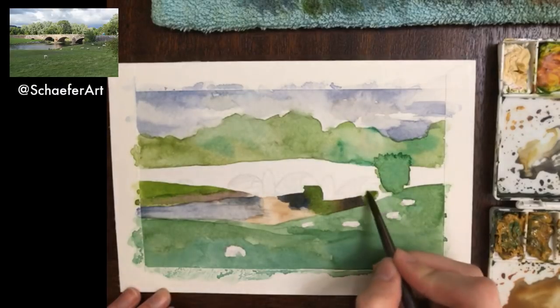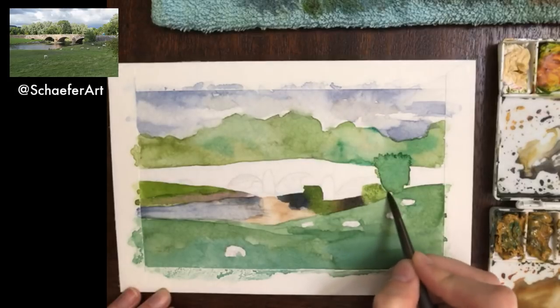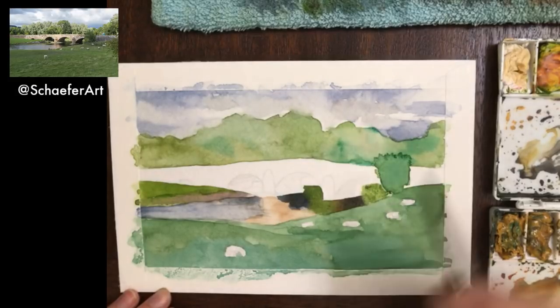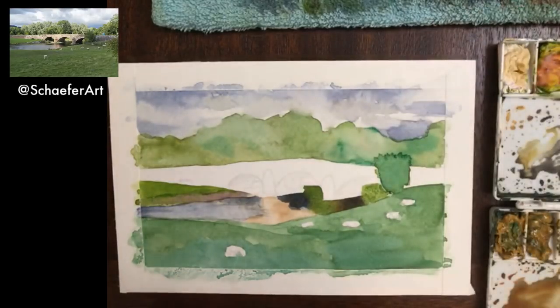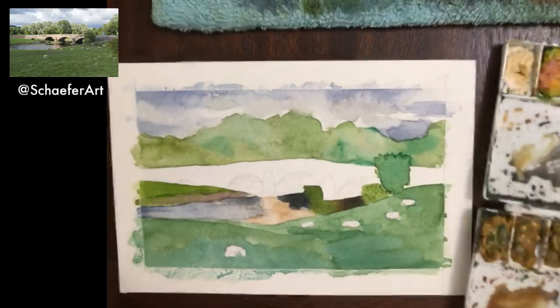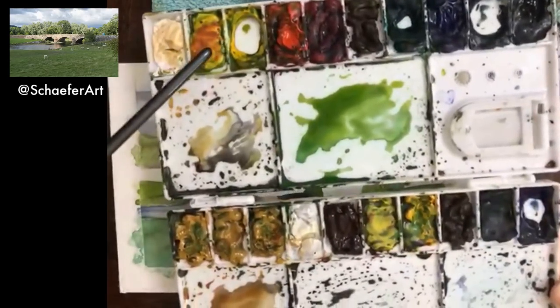Hope that was helpful. I mean, color, all that kind of stuff, like what color you use and how you go about painting, it's all personal preference. You've got to figure out what colors are useful to you. Obviously I've been using cadmium yellow medium way more than the lemon yellow. So it's all personal preference.